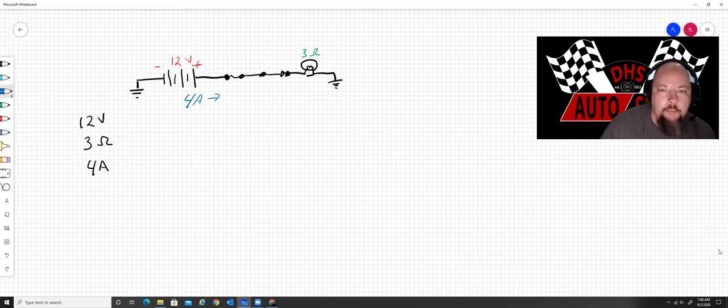In a series circuit, I know that my resistances add up. Okay, I know that in a series circuit, my current flow is the same throughout the circuit. So no matter where I check this, my current flow would be the same. I also know that in a series circuit, if I added another bulb back over here, okay, let's say this one was 3 ohms. That would add up. So I would end up having 6 ohms right here and then 2 amps. Okay. As I added resistance, my current flow would go down. So this would be 2 right here. Okay.